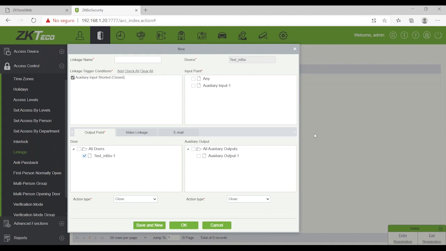Hello Mauro, long time since I saw you last, I think many years. Is it possible to connect ProFace to ZKBioSecurity? Yes.